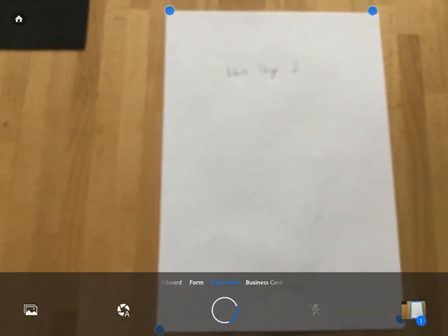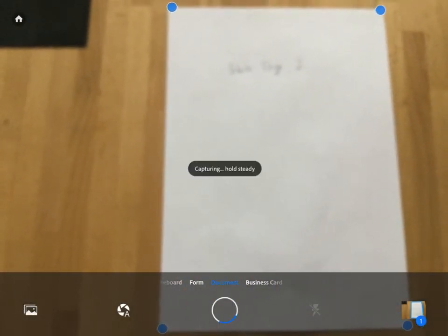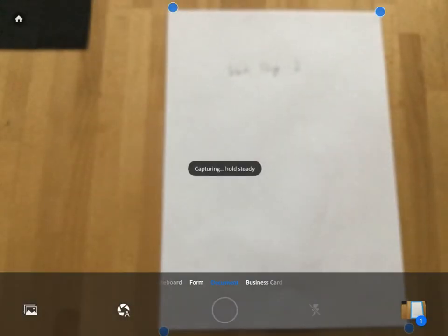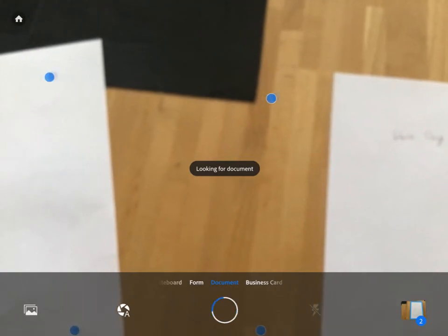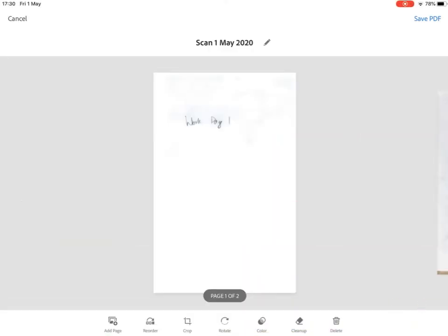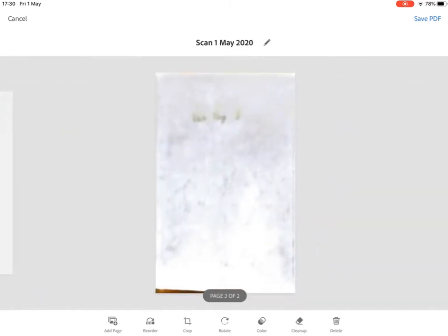Turn over and do the same again. Page 2, it'll do the focusing, it'll select the right bit for you, and it's taking a picture of page 2. And now if I click on these documents down the bottom right, it's now saved them into 2 documents. It didn't really actually focus that well on page 2, but I think with more stuff on your documents it probably would manage better. You can go back and add more pages.